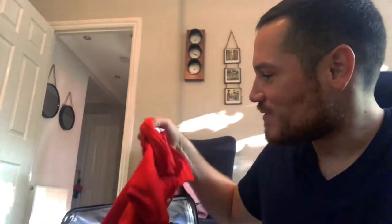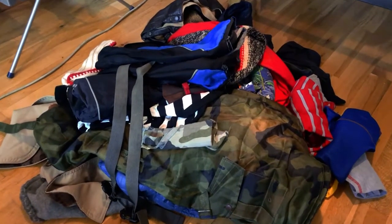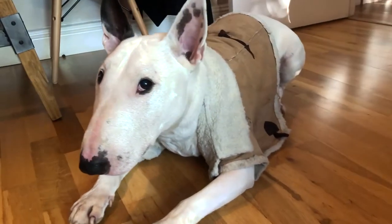Here we are going through a little bit more clothes. Here's a nice little Rocky t-shirt or polo shirt. Alright, I think that's actually a lot of clothes that we have. I think what I'm gonna do is just put it on one more time before I decide to donate it, and go over some of the adventures that we might have gone on while Rocky was wearing this particular piece of clothing.